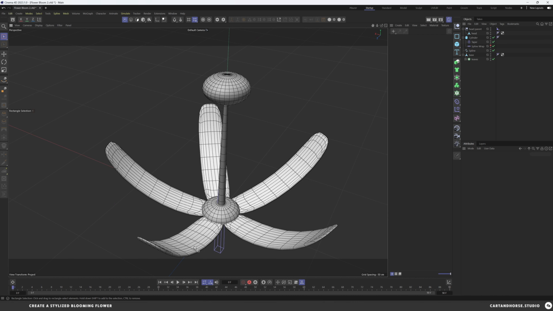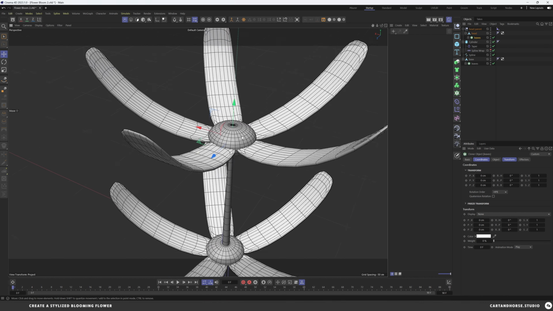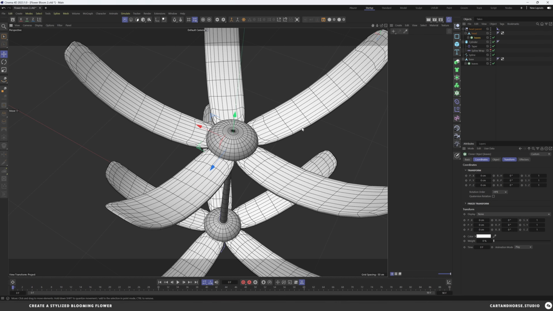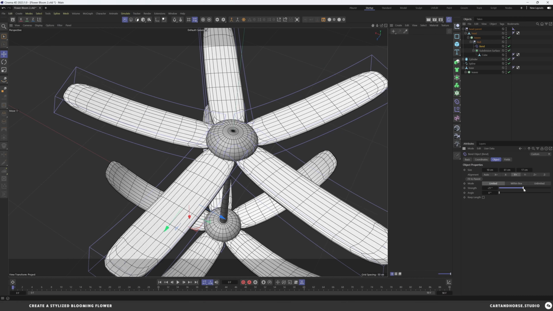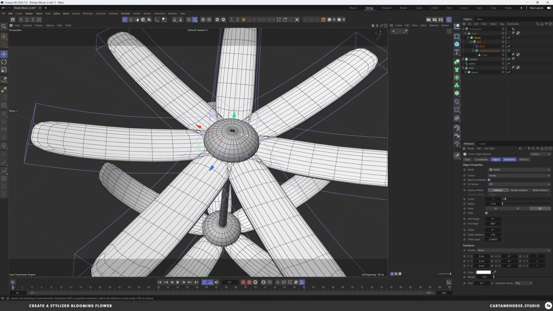And at this point, we're going to pretty much mimic what we did down here. So we have these leaves. I'm going to duplicate these up as a child of the head. Zero this out. And now we just need to go in and edit our individual leaves again. So let's grab this bend, turn it on for the time being. We're going to just flatten this out a bit. I'm going to want these to feel a bit thicker.